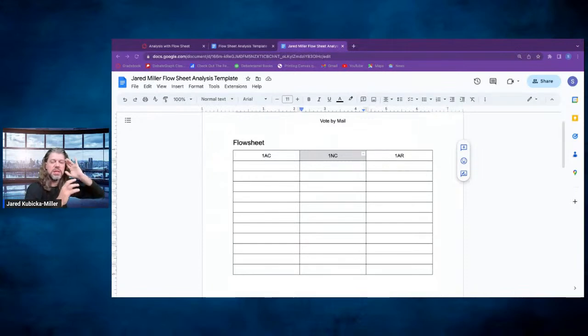And so this way right now is, we're in the rebuttal stage. And so we're taking the two speeches that you've done, not the cross-examination. The cross-examination is part of the debate, but it's not on this assignment. You're just taking those two speeches, the speech that you did and the speech that your opponent did, and you are putting them into this sheet. And then you're going to generate a rebuttal off of that. It's a speech, the rebuttal speech off of that, okay? And so that's the whole point of this assignment.